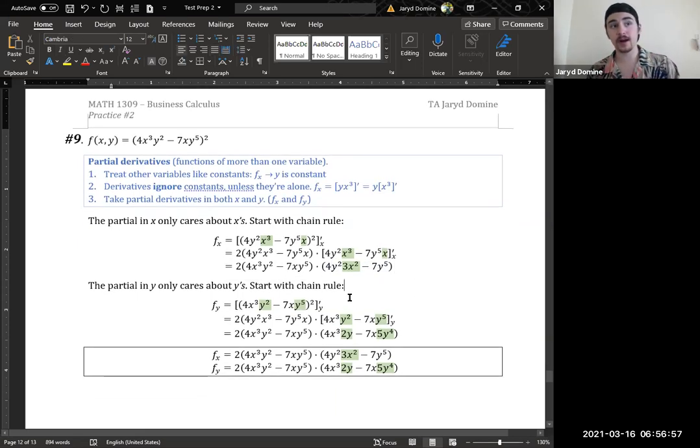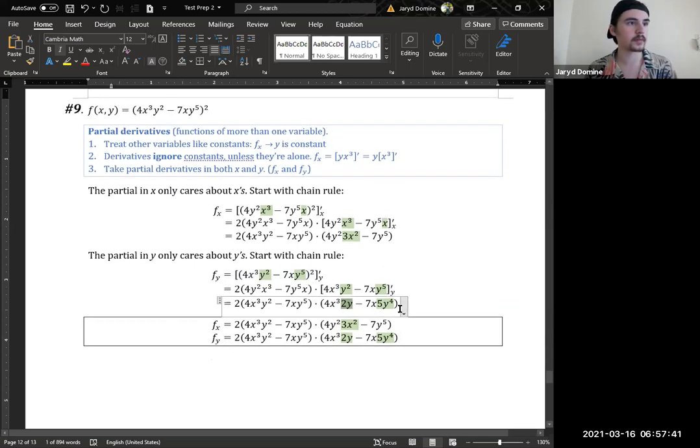Okay, all right, for y, it's exactly the same story. This time, y is our variable, and we're going to pretend that x is constant. So what I've done here is I've just highlighted y so you could see this is the variable. Everything else is just going to hang on for the ride. Same as before, we have a function inside of a square, so we get 2 times the inside times the derivative of the inside. The derivative of the inside: this y squared becomes 2y, and this 4x cubed just hangs on.